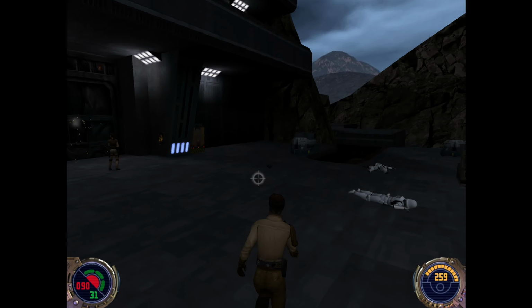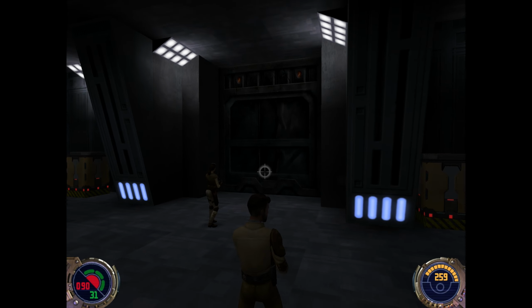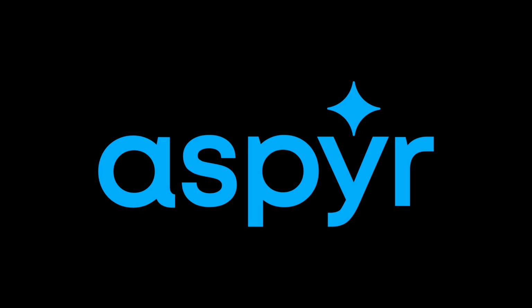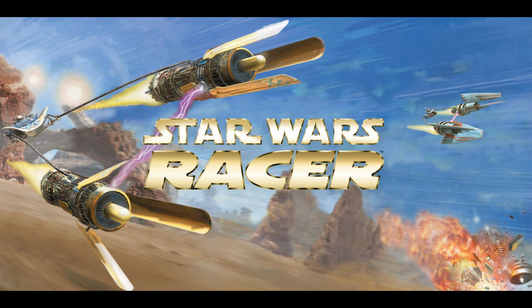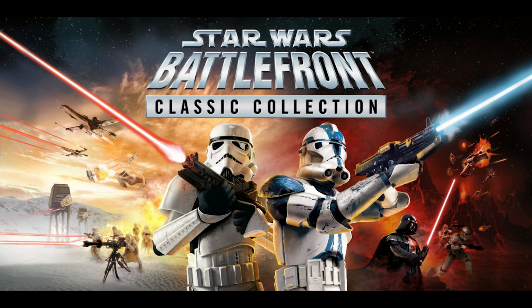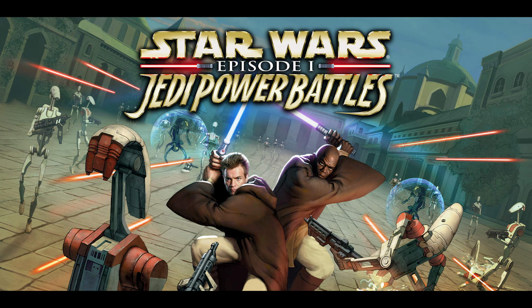But what I want to talk about today isn't the PC version that came out originally. What I want to talk about are the modern ports of Jedi Outcast. The versions that were developed and published by Aspyr, who you may know from other ports of Star Wars games that they have created, such as Star Wars Episode 1 Racer, Star Wars Republic Commando, Knights of the Old Republic 1 and 2, the Star Wars Battlefront Classic Collection, The Force Unleashed on Switch, and also, last but not least, Star Wars Jedi Power Battles, which is the most recent one.